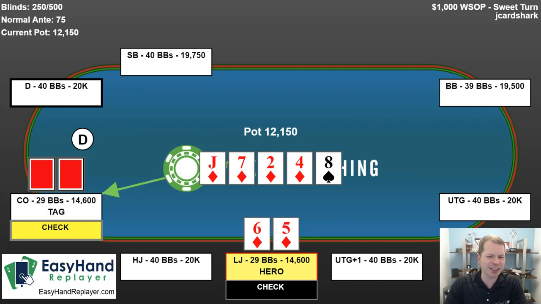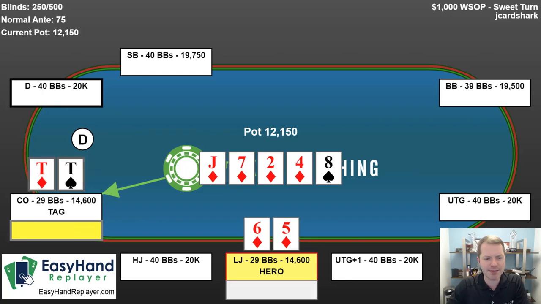But when it goes check, check, that typically indicates that the opponent has a marginal made hand. And marginal made hands in this spot are going to be marginal flushes, which I lose to. So that's a bit of a bummer. And this time we do lose to pocket 10s, 10 of diamonds. Not a shocker. So could we have done anything differently in this hand?